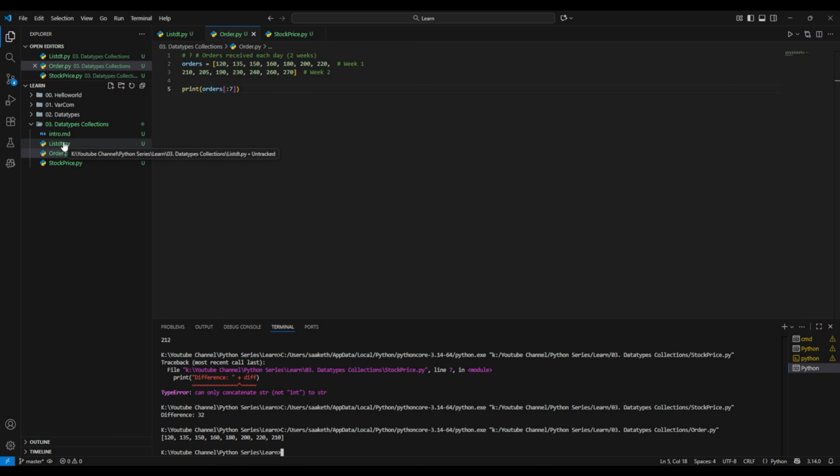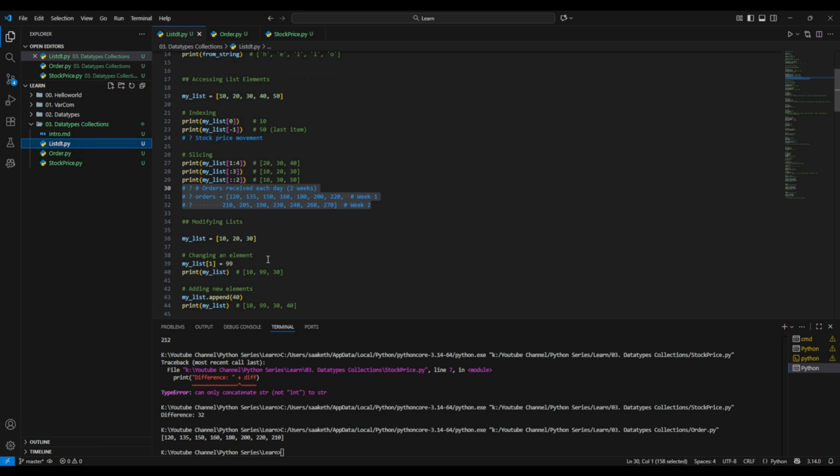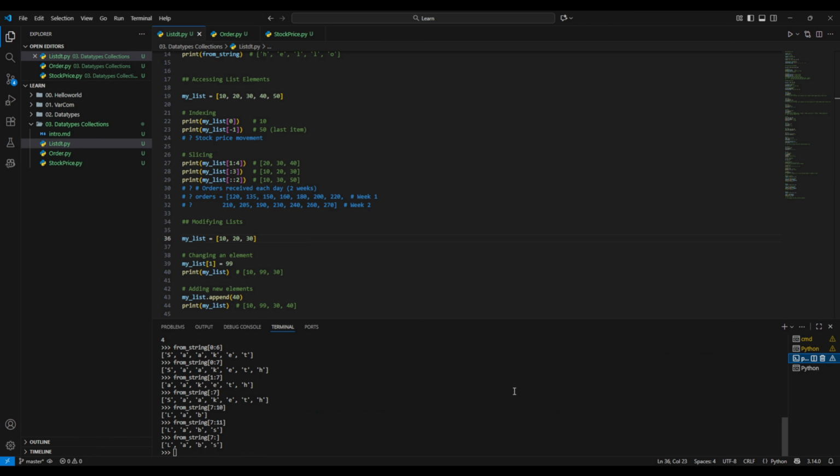So the next concept that we are learning is modifying a list. Let's assume we have a list here like this, and if we want to modify any particular element in a list, what we can do is get that particular index.